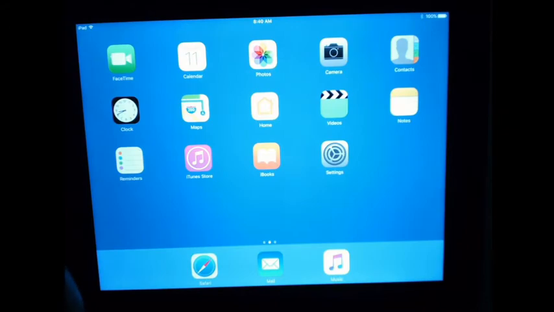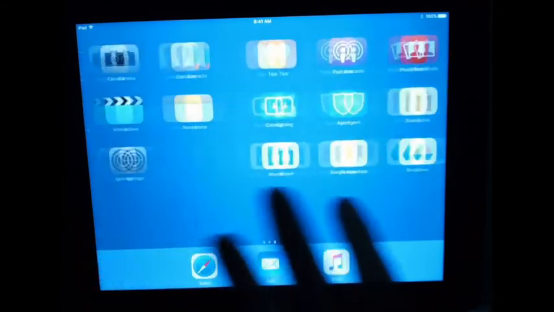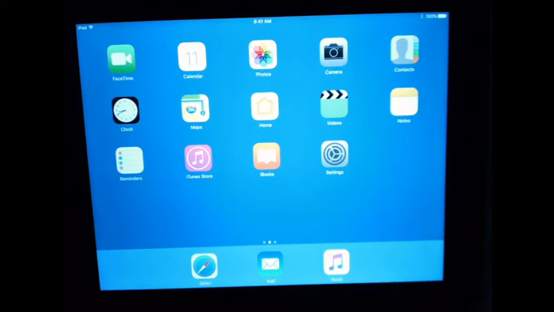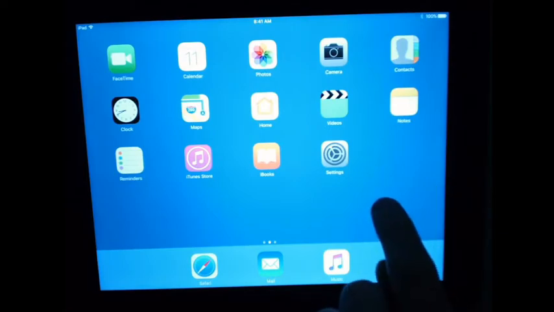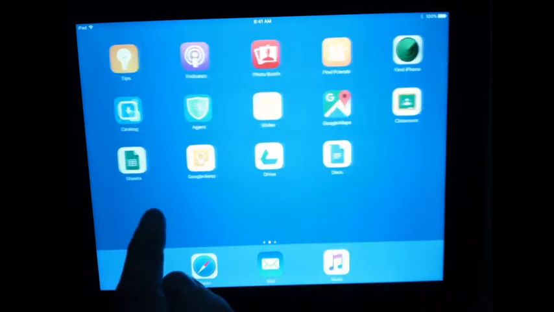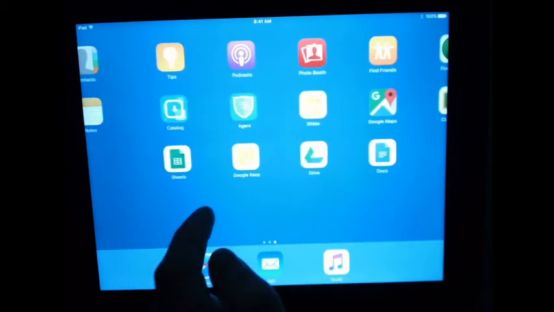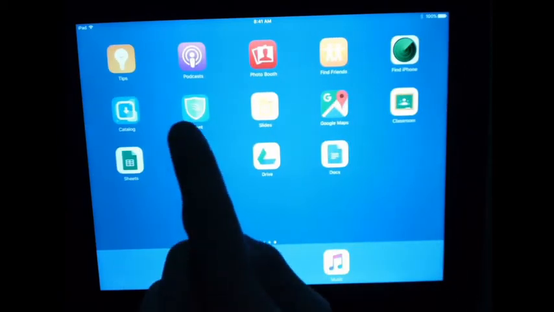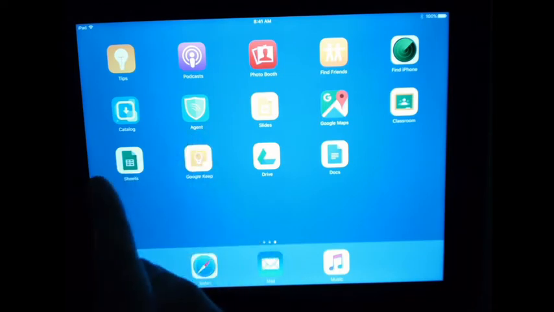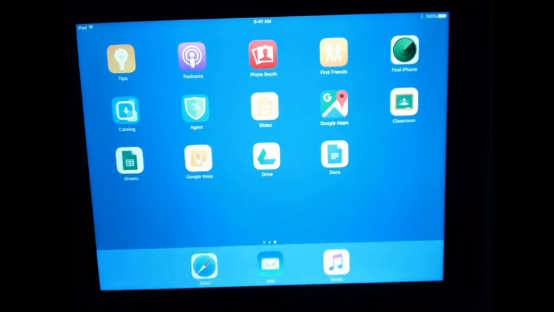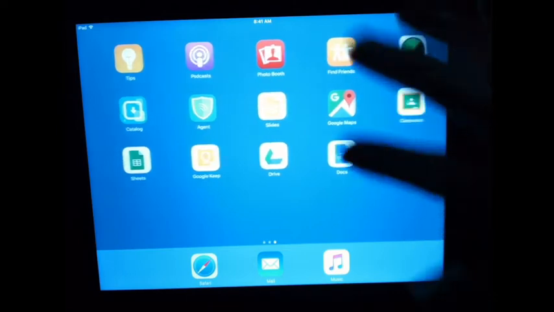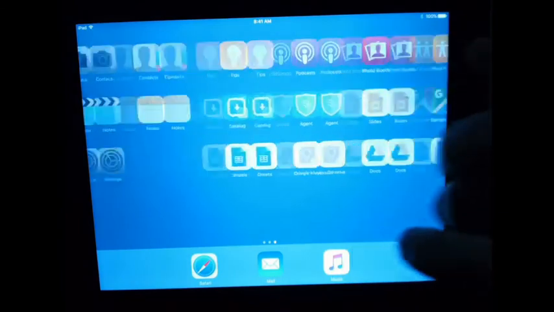And the more important thing I wanted to show you is the presence of two apps that really indicate that it's an AirWatch iPad. Right now there's really only 2 pages of apps on this iPad. But the two that I want to show you are the Agent app right here and the Catalog app right there. If you see an iPad that has the Agent app and the Catalog app on it, that generally indicates that the iPad is enrolled in AirWatch. I'm going to go into the importance of the Agent app in just a moment.